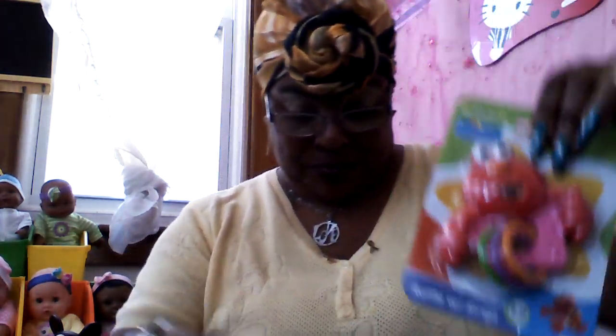Okay, I bought a little Sesame Beginners little rattle. I thought that was cute. It was only $1. And I added 2 more bottles to my collection because with 16 babies, you need plenty of bottles. So I thought they were summery looking, beautiful, pretty. I love colors, so yeah, 2 bottles. So there you have it. That was my quick little haul from Family Dollar. And that was my Olivia.